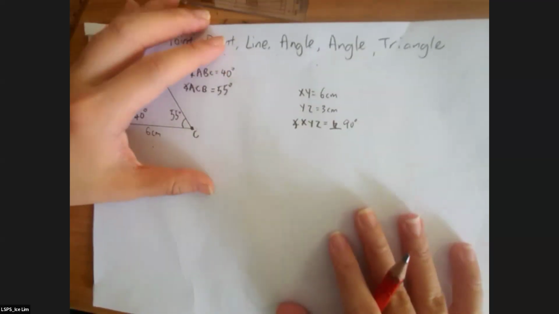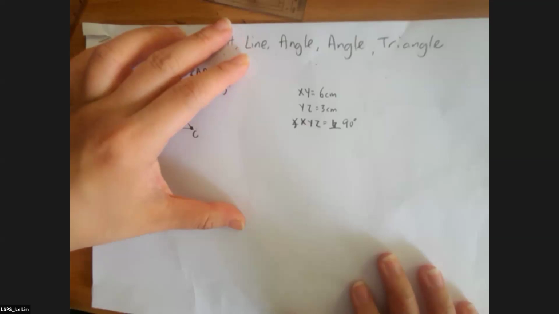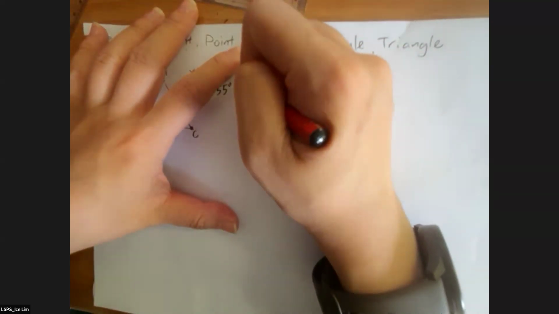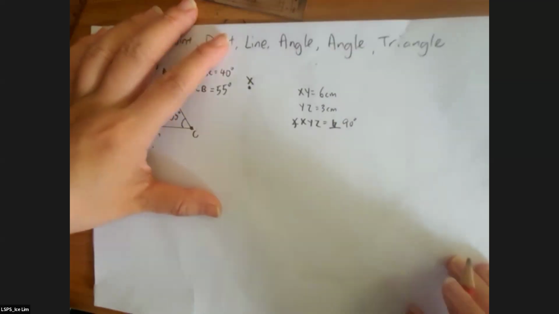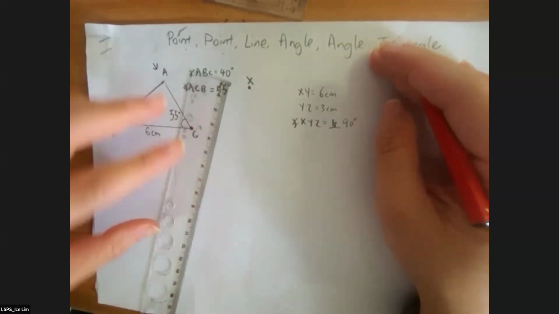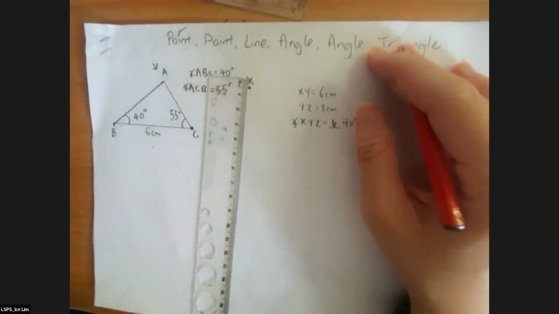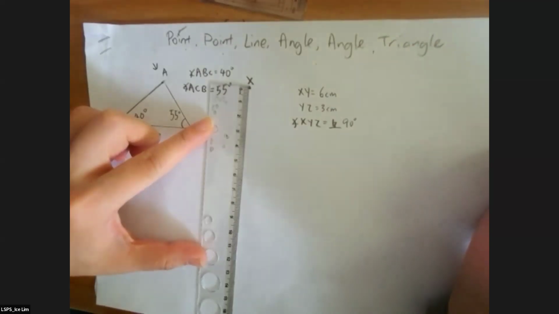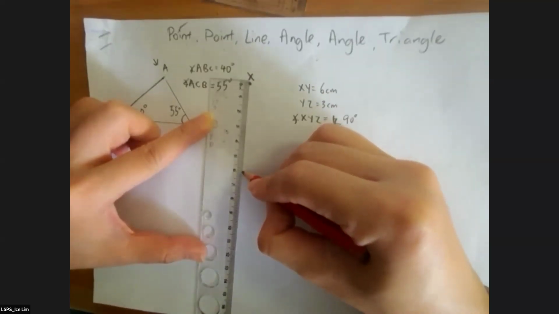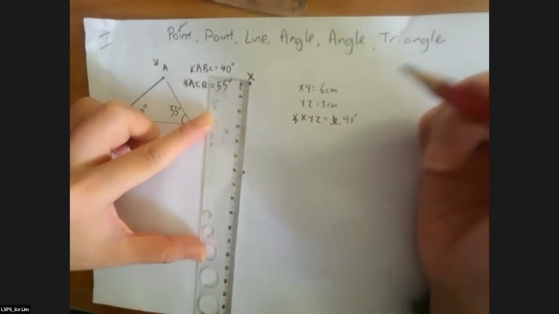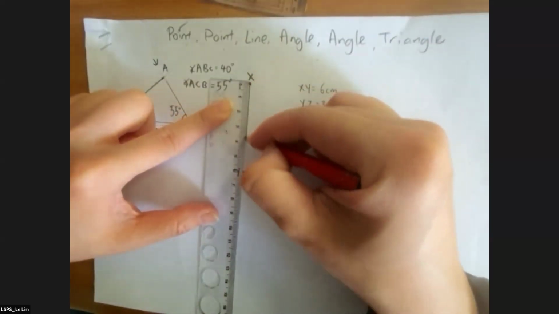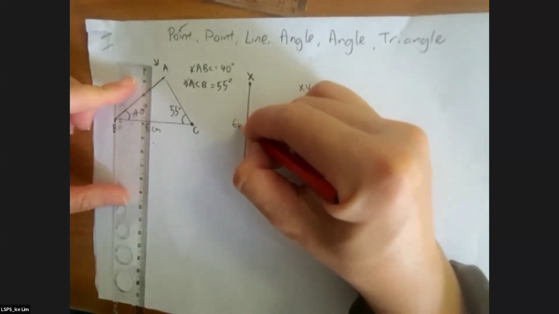Okay, first find XY. Point, line, angle, triangle. Start with this point here, X, find X. Then point, find Y. Y is 6 centimeters away. Put my ruler again, point against point X, marked out here, which is 6 centimeters. This is point Y. Draw out the line point Y. Line XY, this is 6 centimeters.